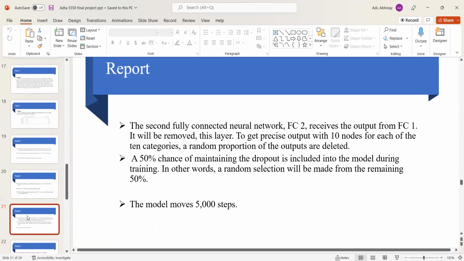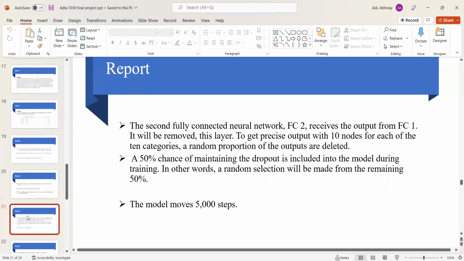Dropout is applied in this layer to get a precise output with 10 nodes, one for each of the 10 categories. A random proportion of the outputs is deleted. So we have to eliminate a few random proportions of this, so we can attain the improvement in the convolutional neural network.